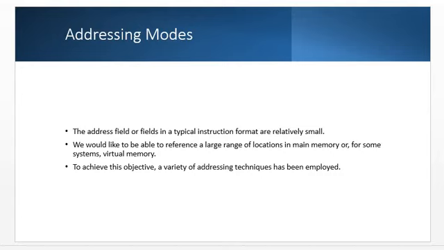And one key thing that you should have understood by now, or have an appreciation of, for you to understand the concept of addressing modes, is the fetch, decode, execute cycle. You need to really understand that. And I don't think it's that difficult to understand.